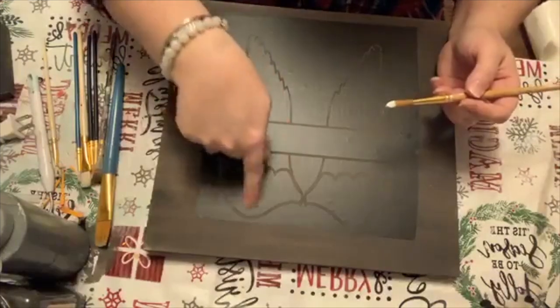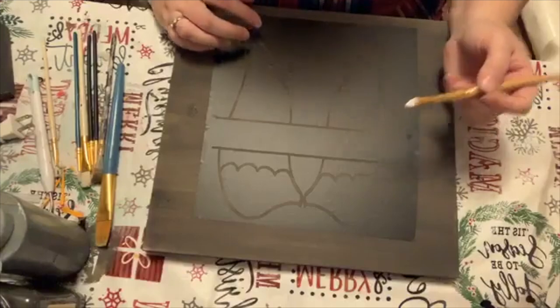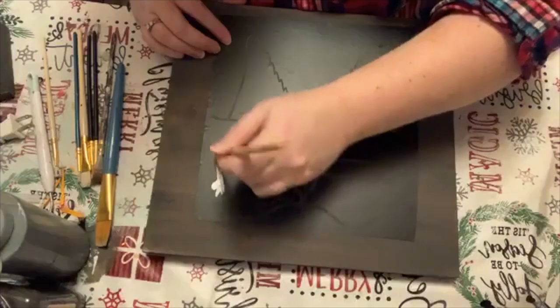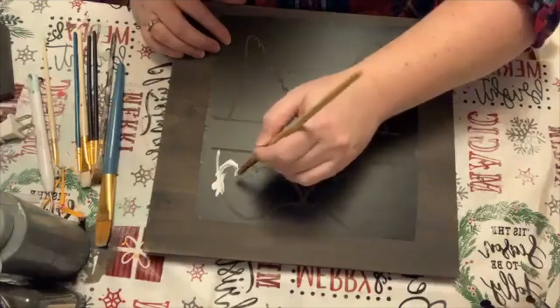And I like to create a lot of texture on the wings and a lot of different designs with smaller micro brushes. So we'll go ahead and do that. I don't want it to be super solid. So I'm just gonna give it a really dry brush sort of finish.